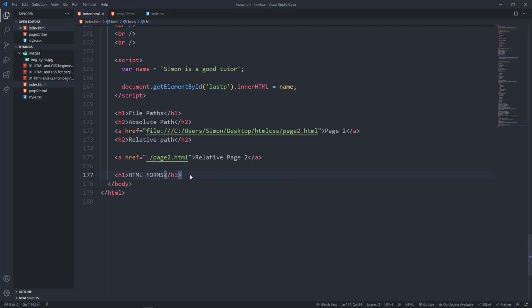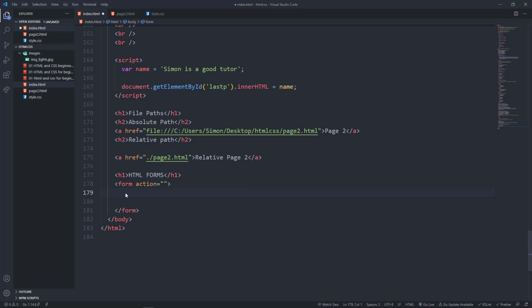And our HTML forms are created with just a form element like that. I'll explain everything. We have the form element, and the form is used for collecting the user data. Inside the form element we define the elements that will collect the data from the user. For example, we may need the user email, we may need the username, right?